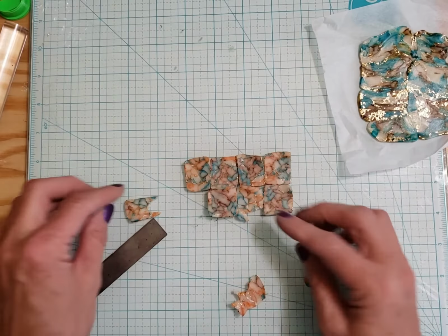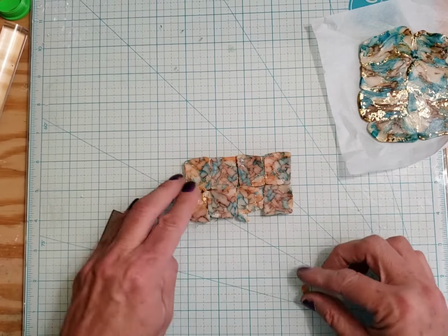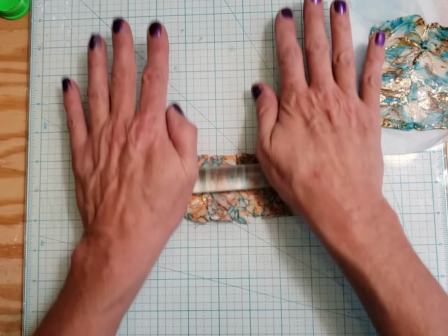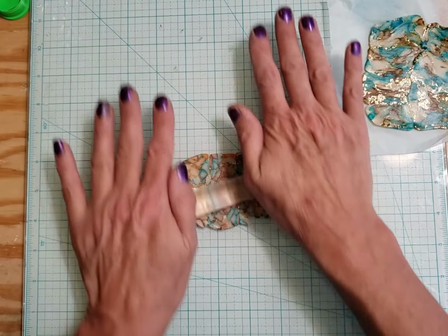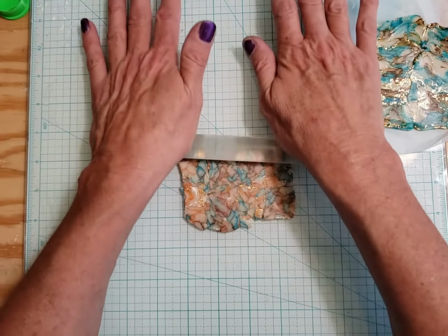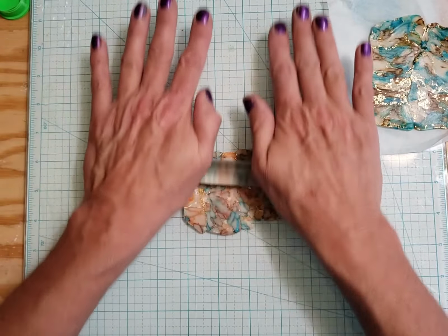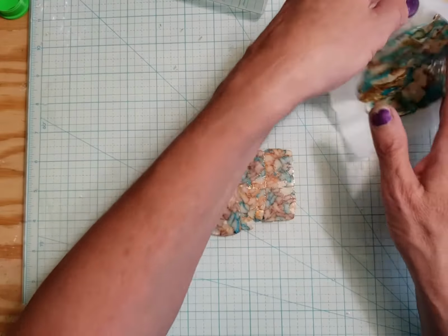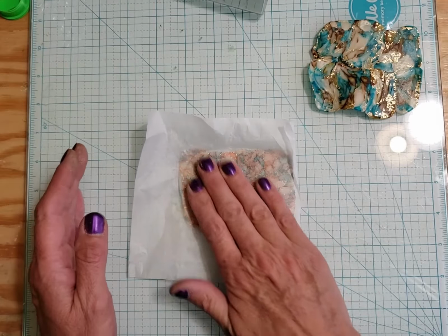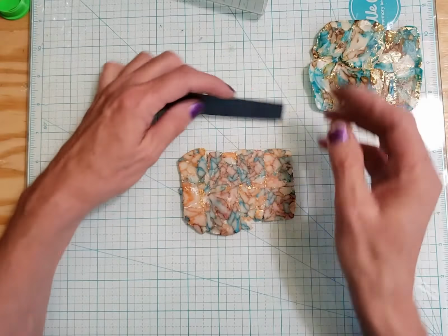Okay, I'll put that right there. That's a little high, but just gonna set both of those in there. With this, you don't have to worry about being perfect. That was deli paper.